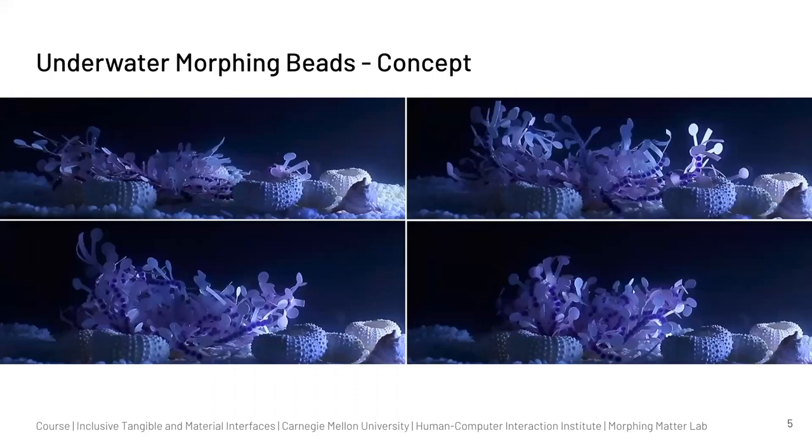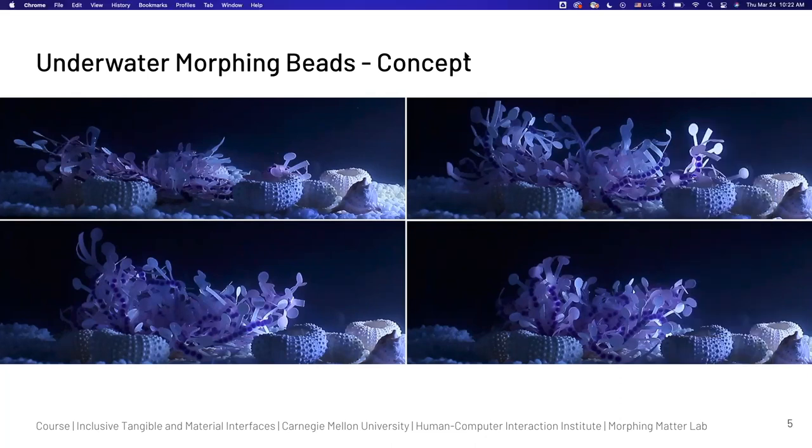So just a little bit about this project. Basically it's underwater morphing artifacts we are trying to make. They are some beads on top of a paper substrate. This paper is a special paper called vellum paper. It doesn't dissolve that quickly underwater. And I'll show you a video.